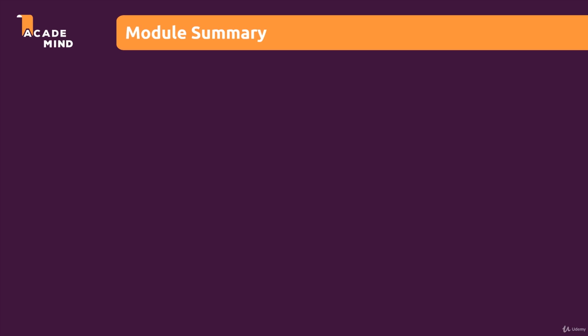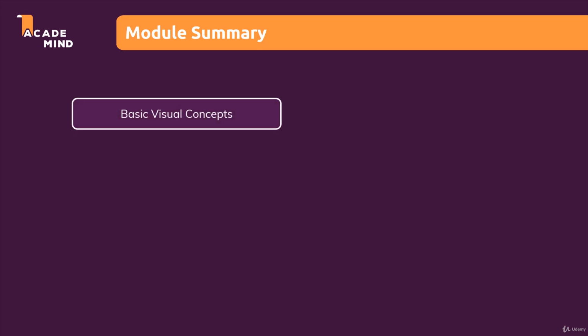So this was an exciting module and I hope you learned a lot in it. Let me quickly give you a summary of what you learned in the last hours, basically. We learned about the basic visual concepts first. So you learned where the legend, where the axis, where the value, where all these parts of a visual are located and how you can use these in combination with the fields to define what your visual should look like.